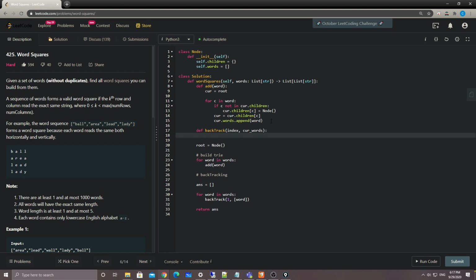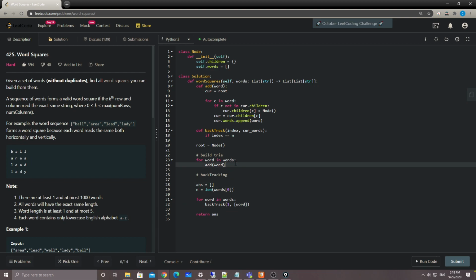So if the index equals n, oh, what is n? The n is the length, the size of this square, which is the length of the words. We can pick any word here because all the words have the same length.